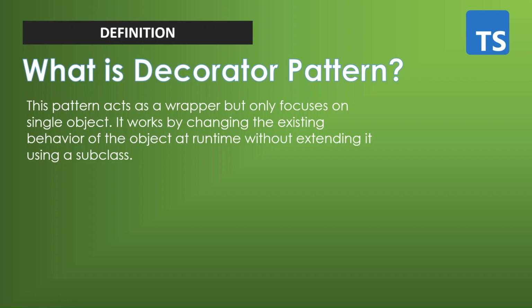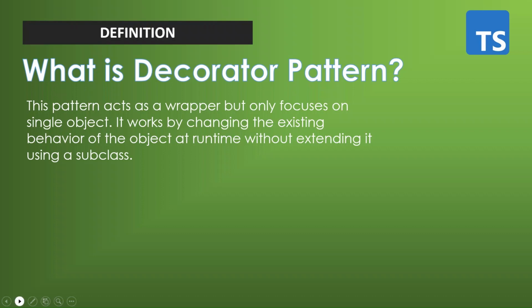Just imagine that you are in a room, and you want to decorate that room. You don't make your entire room get changed and buy a new room. Instead, you buy some flowers or some other decoration items. You place things like curtains, tables, and all. And in this way, you decorate your room. So this is an analogy: it works by changing the existing behavior of the object at runtime without extending it using a subclass.